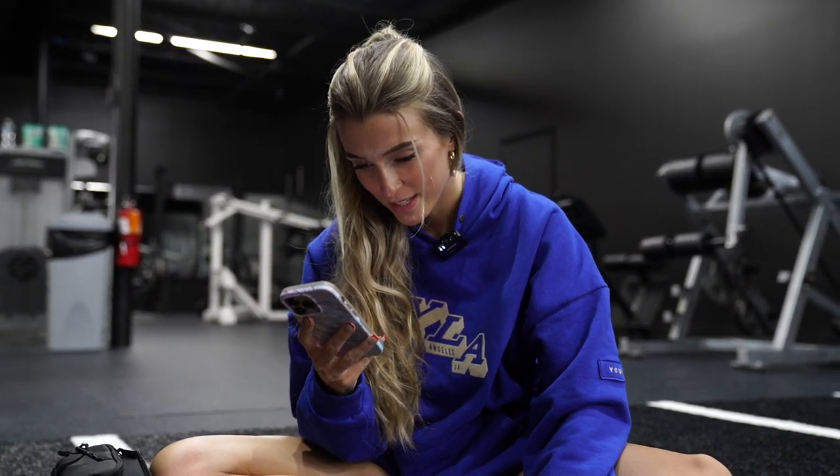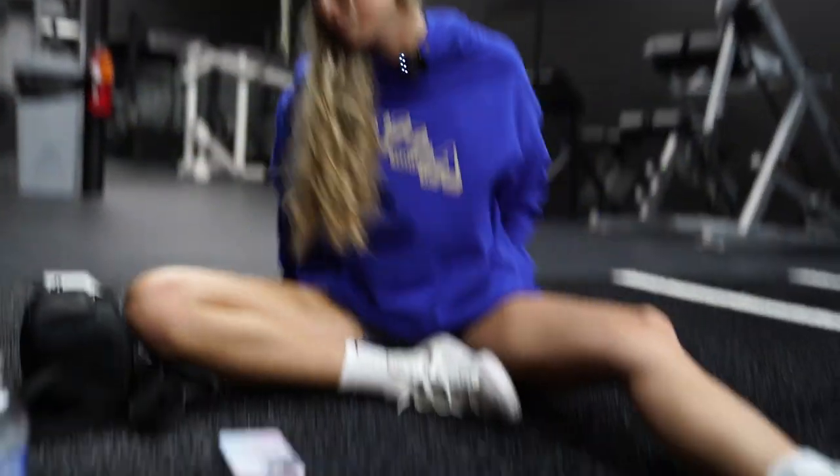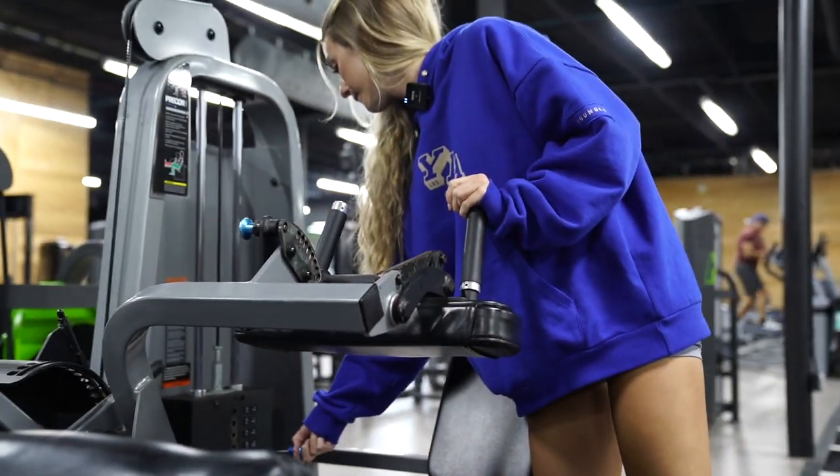Then we go into some banded hip thrusts, leg press or squat press. I've been doing a lot of squat pressing recently because I feel like it's working my core a lot, and I do not have naturally good ab genetics, so I feel like the squats have really been helping me brace my core and get those more defined. And then we have leg extensions. We only get those once a week, so we were very excited. Our quads are diminishing as we speak. But then we finish off with kickbacks and abductors. Let's go.